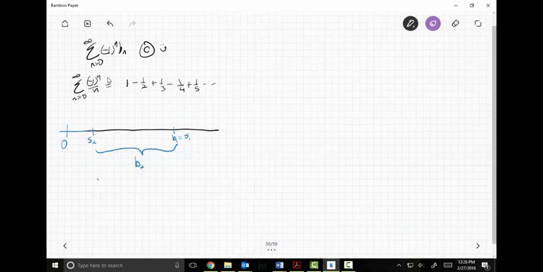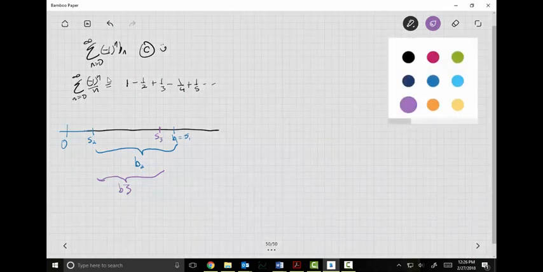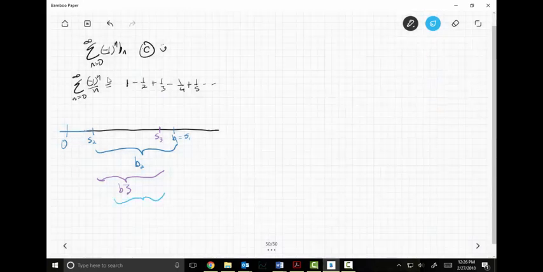Well, we know that b sub 3 will be smaller than b sub 1, but it's also smaller than b sub 2. So I'm going to add b sub 3 to S sub 2, and that'll get me up here. That's b sub 3, and we're going to call this S sub 3. Let me change colors one more time. Now what happens? Well, I've got b sub 4, which we know is smaller than b sub 3. So this is b sub 4, and that ends up here as S sub 4.